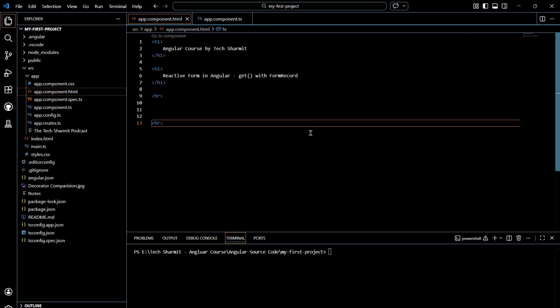But before we proceed further, I would like to recommend you to please go and check out the previously released sessions first, because they are all in proper sequence and sync. If you follow it sequentially, then it will be much easier for you to understand the ongoing topic, because for the time being we are mainly focusing on how to use Angular Reactive Form with the get method. But prior to that, you should know what a form record is, what a reactive form is, and how to create a form record. If you know at least these basic things, then things will be much easier for you.